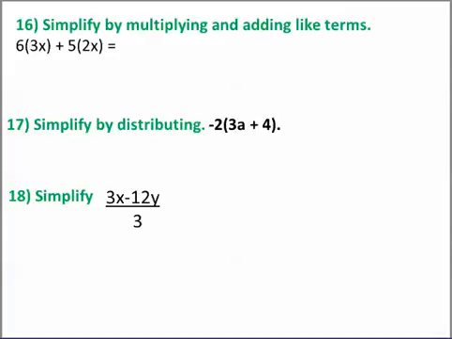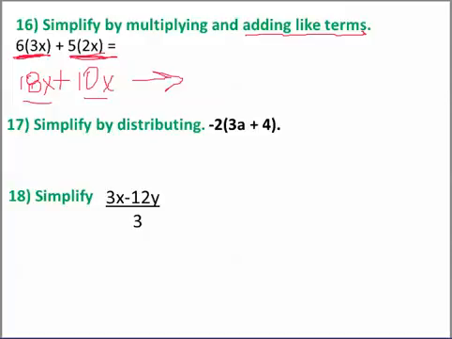They don't solve so easily on our calculator. We're now simplifying, and we need to remember that we add like terms, but we do not add unlike terms. We also have to remember PEMDAS, where it says we have to do this multiplication and this multiplication before we can do the addition in between them. So I'm going to start by saying 6 times 3 is 18, and there's an x, so I have an x. 5 times 2 is 10, again an x, so I have an x. 18 and 10 are like terms, so we're going to add them together and get 28x.